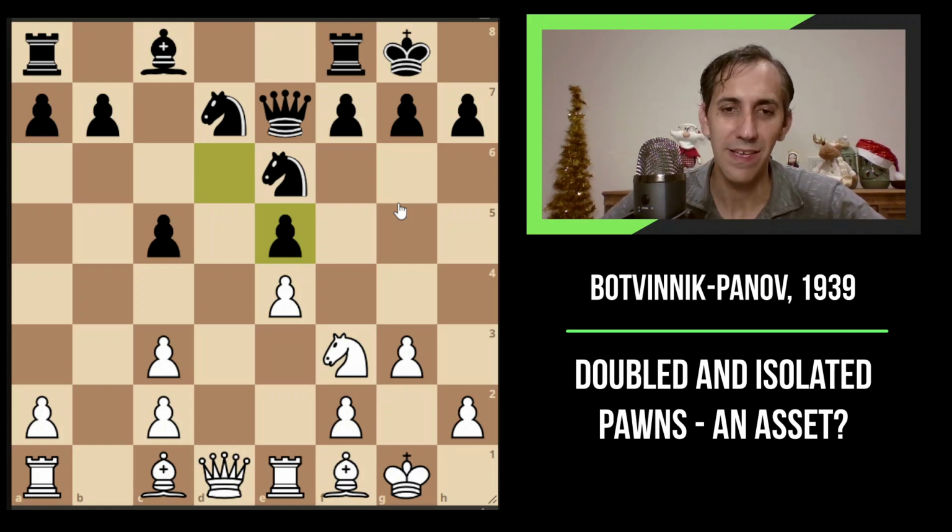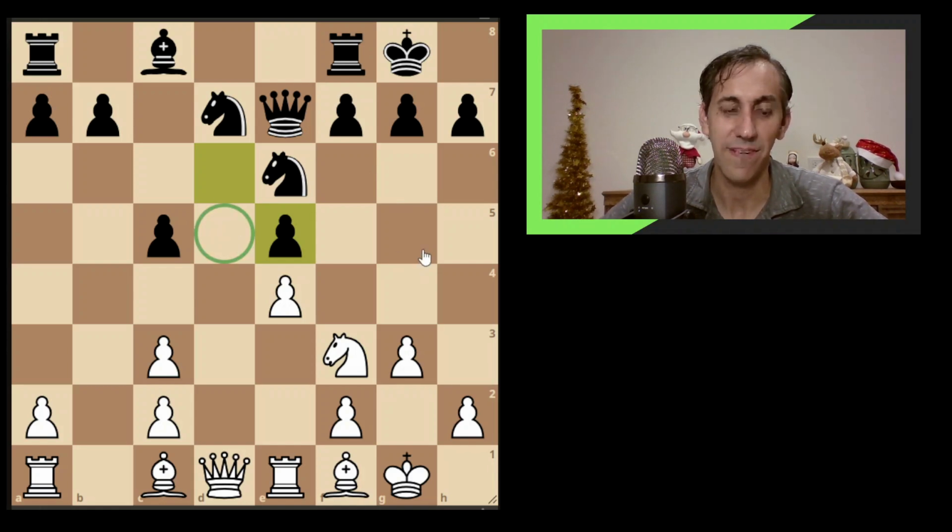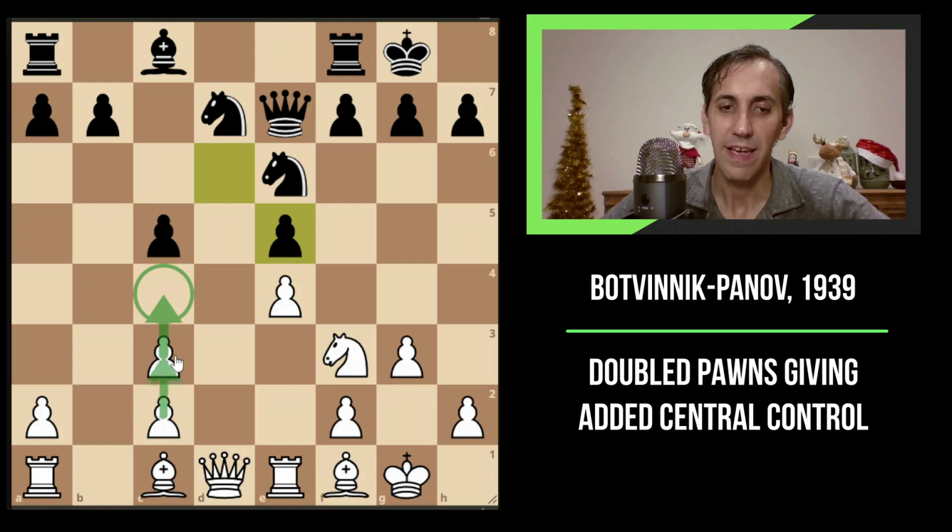And Botvinnik looks at this square and thinks, if I can get a knight there, that will be absolutely amazing. I can even support it even further by playing c4. And here comes the other hidden advantage of weak pawns, in this case isolated pawns. The c2 pawn can go to c3 and defend the d4 square. Black can't do that. d5 is definitely a hole in his position that he can't plug.